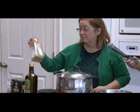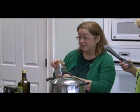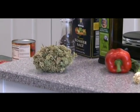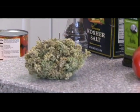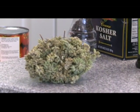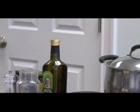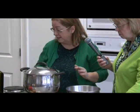And I get my oregano from the village, and so we ground it up ourselves, and that's what it looks like. What do you mean, the village? Back in Greece, where my family is. You import your oregano? We import our oregano. I'm not that fancy. So it's 1.5 teaspoons, but you can get this at the store.